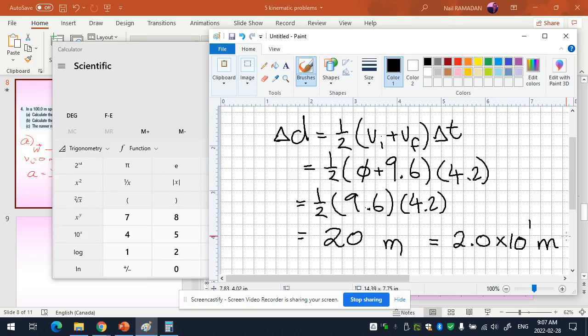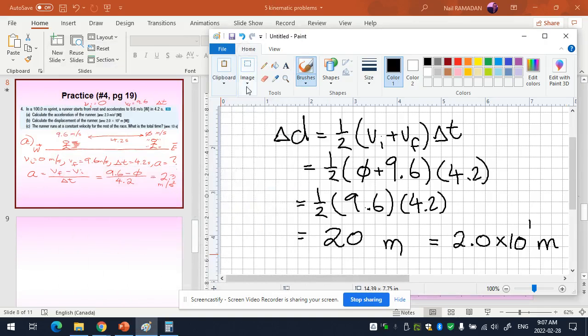The only time in my course, by the way, everyone, that you have to use scientific notation, unless the number is very small or very big, is when you have a 0 at the end that is screwing up your sig fig. That's it. Any other time, don't use scientific notation. Just give me the number as is, obviously rounded properly and to the correct number of sig figs. Okay? All right. So that's part A and part B. Eric, what's part C? Go ahead.